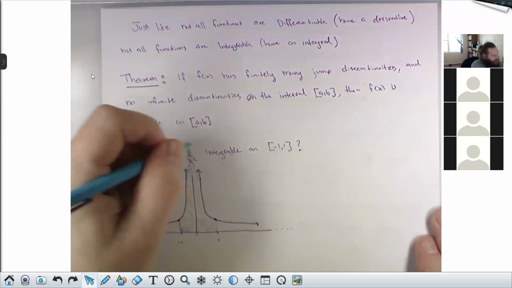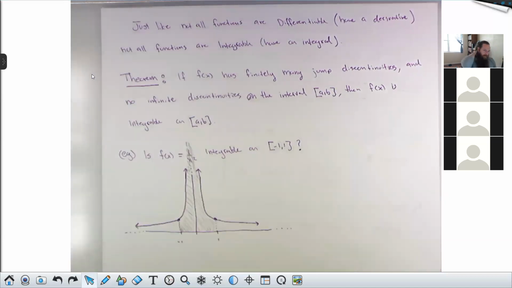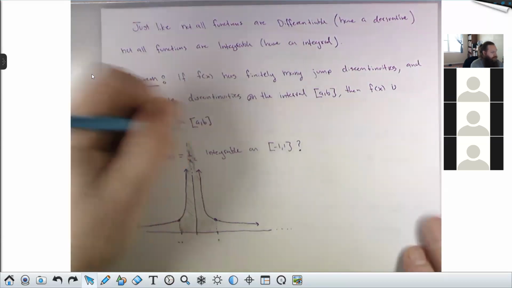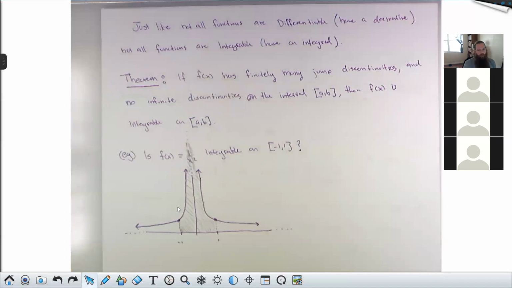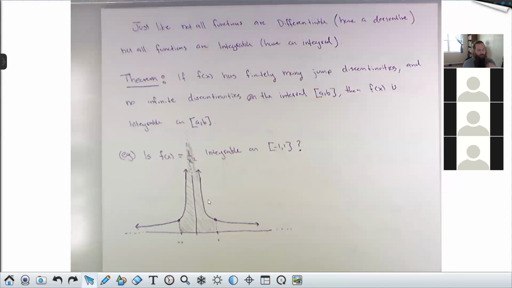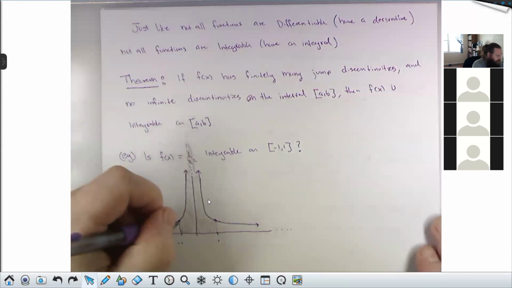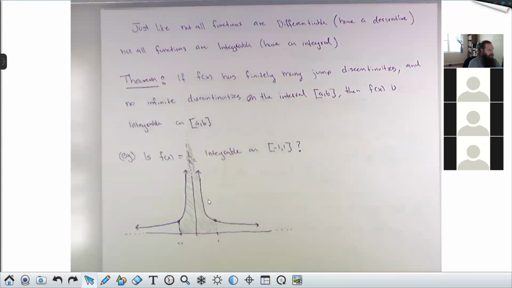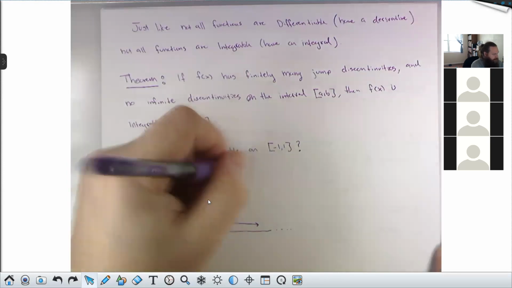So forget about the definition for a second. Intuitively, is it an easy or reasonable thing to talk about the area bounded by this function from -1 to 1? Yeah, no, it doesn't make sense. No, because this area goes all the way up to infinity here, right? If I wanted to really sketch this, it goes off the page. It goes up forever and ever and ever. So no, this function is not integrable. Why? Because it has an infinite discontinuity.